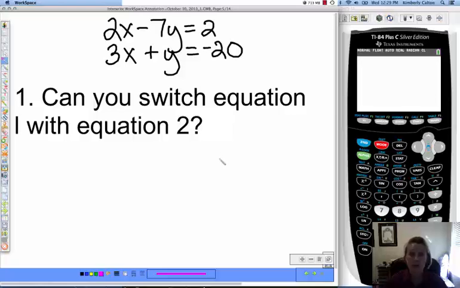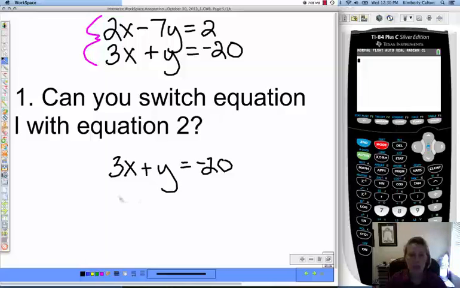So now let's figure out how to do a Gaussian elimination problem. To do this, we're going to backtrack on how to solve a system of equations. So this is my system of equations. Notice I have 2 equations, 2 variables. So when we looked at elimination, we looked at doing different things, but there are a couple questions you need to think about before we can start doing this. The first question is, can I switch equation 1 with equation 2? And the answer is absolutely. I can switch the top equation for the bottom equation, and it's still the same thing. I'm still going to get the same answers. The only thing is, now my equation that was on the top is now on the bottom.